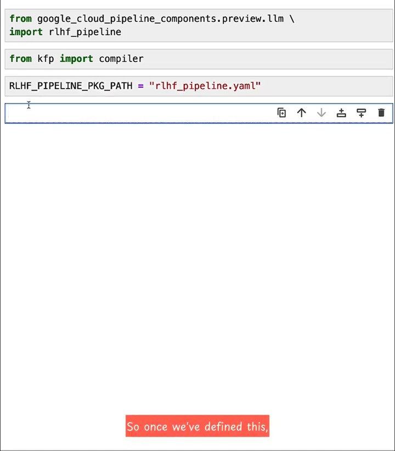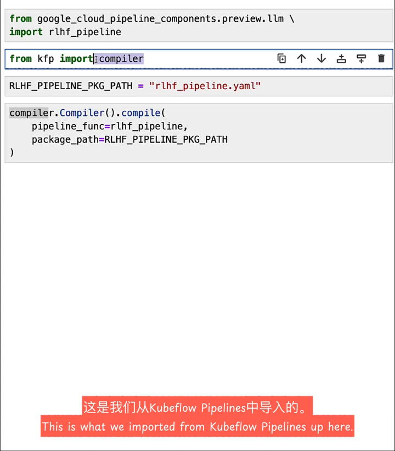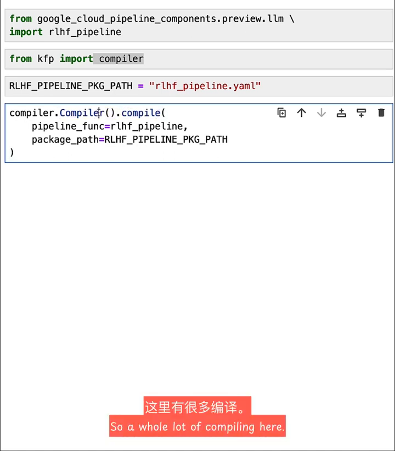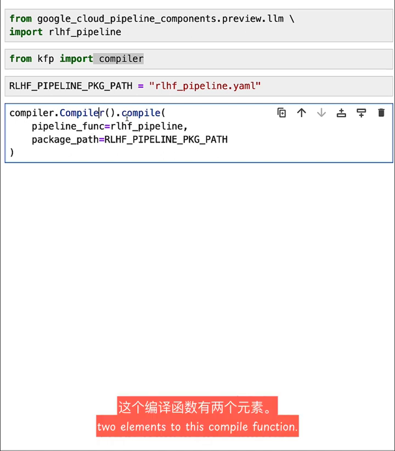So once we've defined this, we can now execute the compile function. So this uses the compiler. This is what we imported from Kubeflow Pipelines up here. And then we call compiler and we call the compile function. So a whole lot of compiling here. But what we're really doing here is we're passing in two elements to this compile function.